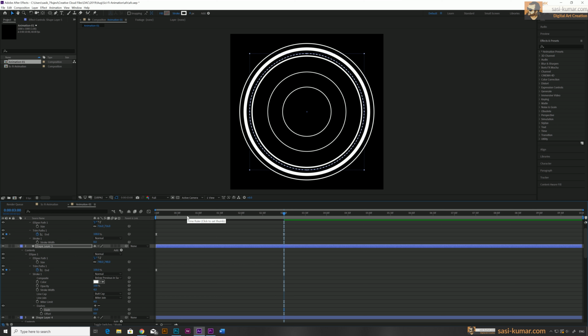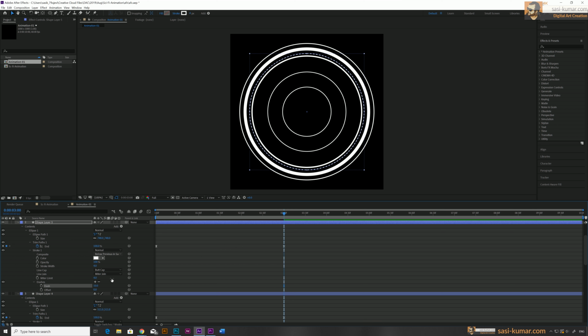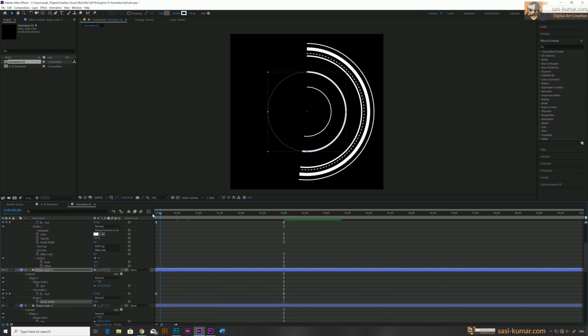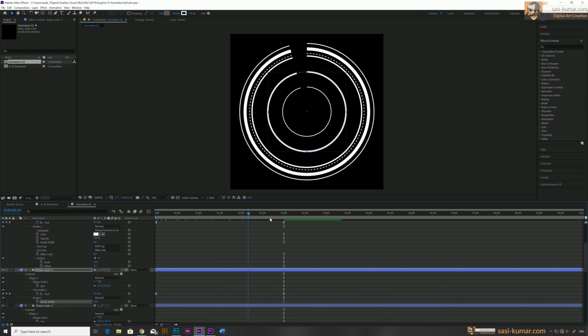So I think these circles look okay. Maybe we bring some more stroke variations. Maybe this one a bit thicker, maybe like this. All right, so if you animate now and see, we have all this animation, and all we need to do is make them random.